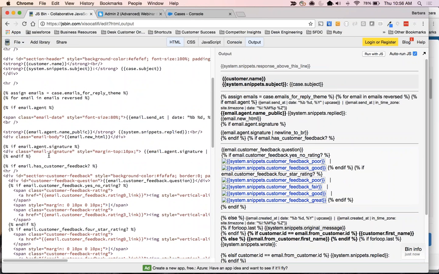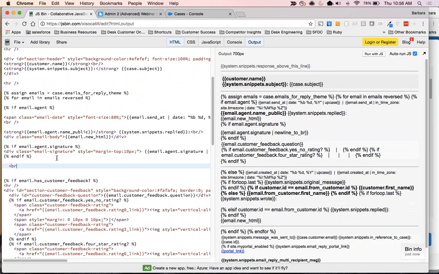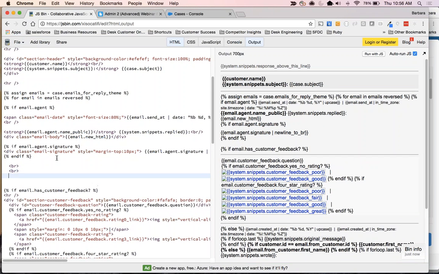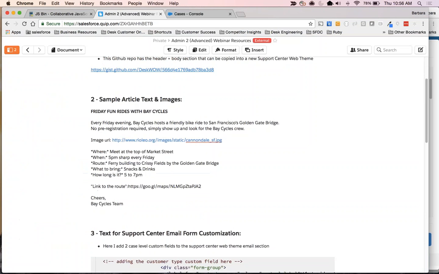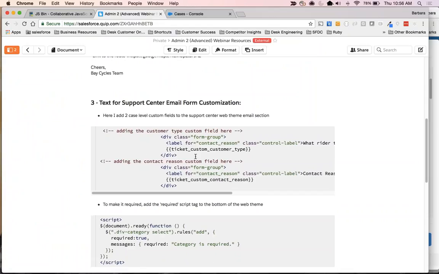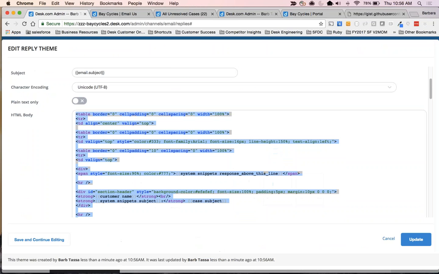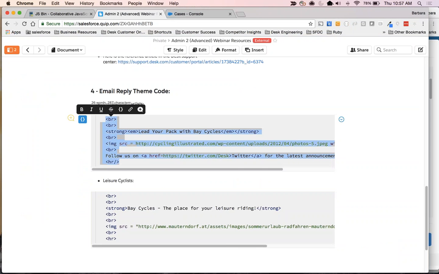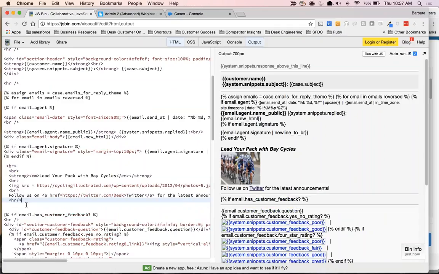And there's a lot of code here, but here we go. So I see the email signature. So what I'll do is the same thing, put a couple of line breaks. And in this case, I already have my code prepared in advance. So let me just copy that. And let's do this. So I'll just copy and paste it right in here. So I have my images ready to go.